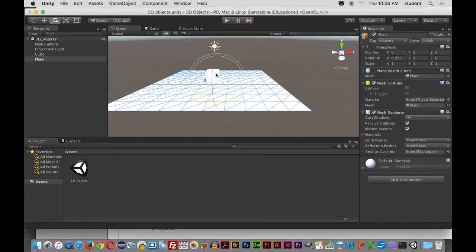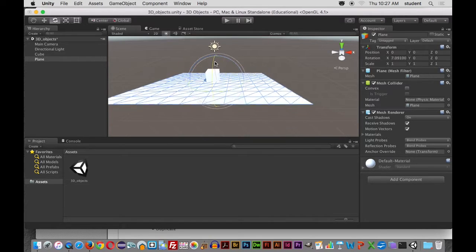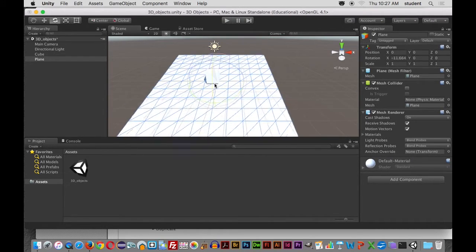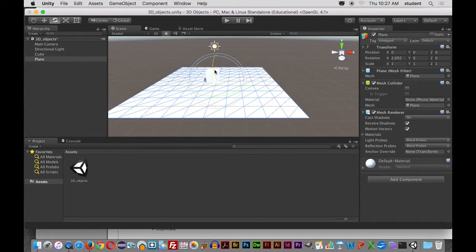If you'll notice, when we click on the object that we want to rotate, you'll notice that the circles around the object indicate the axis that it's going to be rotating. And you can see that on the gizmo right here. So here's the red. The object will rotate on the x-axis when I select this red circle. So that means it'll just rotate, in this case, up and down, like that.